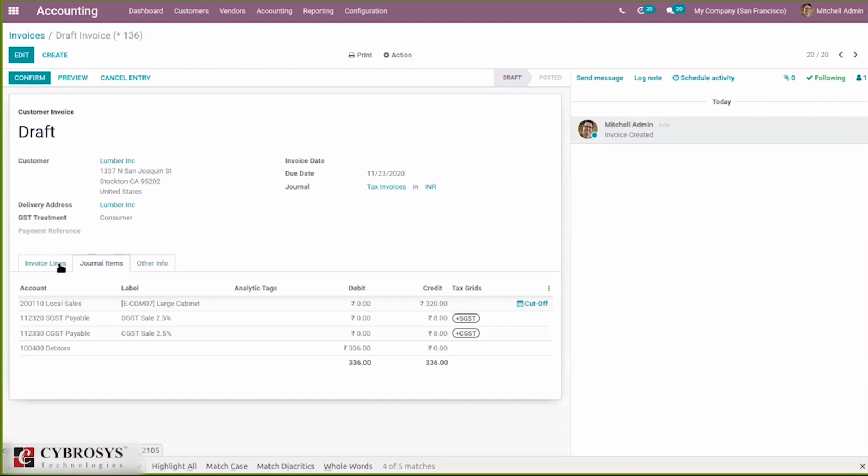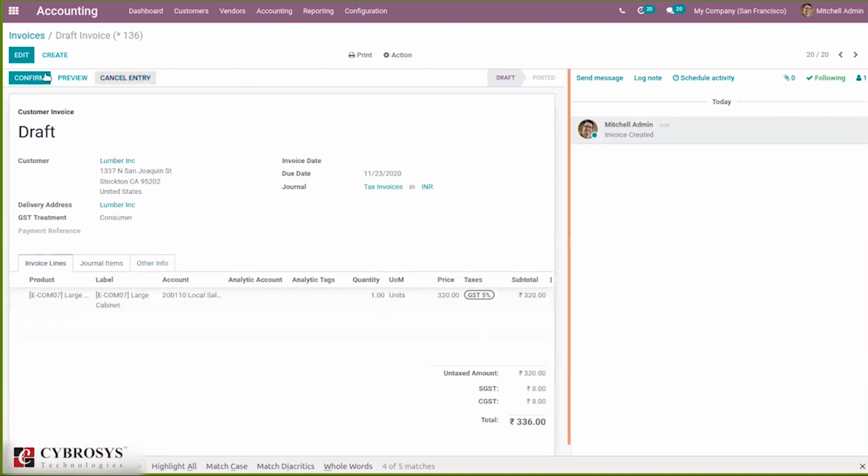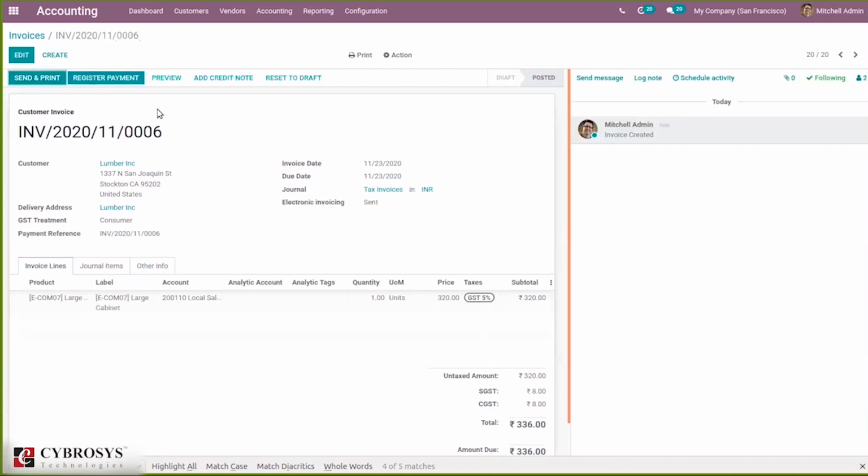So here when you confirm the invoice, you can see an option not only for registering the payment and sending it. Here we can see an option to add credit note. So a credit note can be created after confirming the invoice and also even after making the payment.